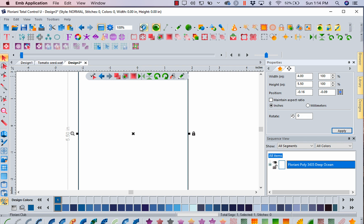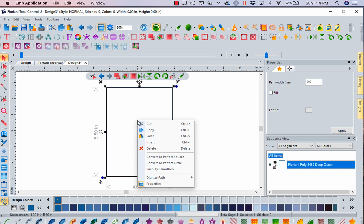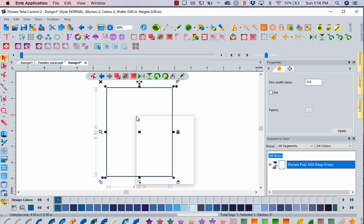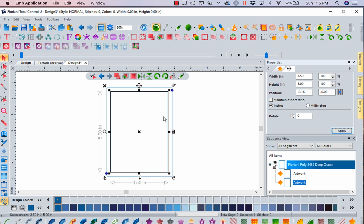And now what I'm going to do, I'm going to just fit it to screen for you so you can see it. I'm going to right mouse click copy, right mouse click paste. And I'm going to come in here and I'm going to make it now, the inside one, 3.5 by 5. And I'm going to apply that. So now I have like an inner and outer border.